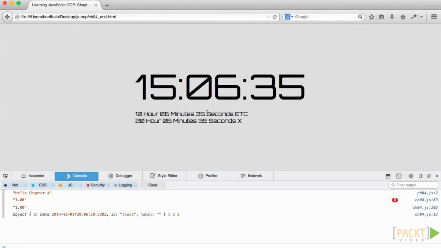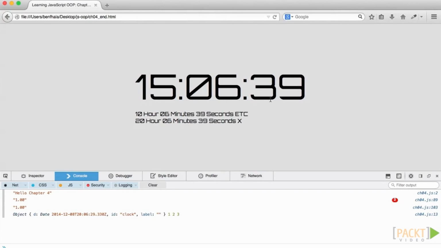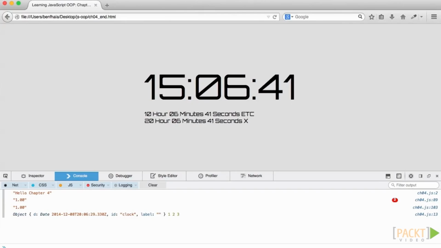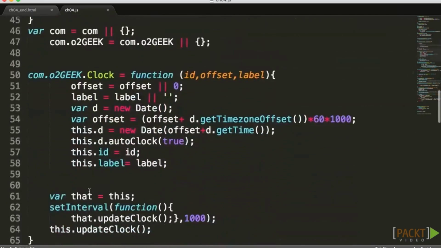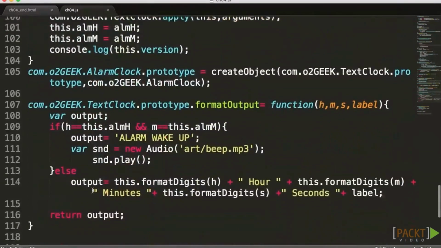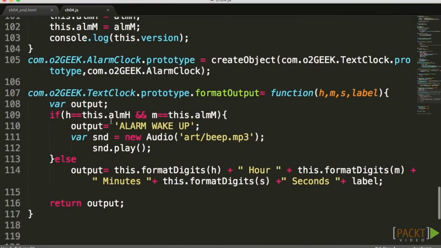Now for the next, I'm going to let it run in the background. But before we get to that stage where it's going to start squeaking, I'm going to say just one more thing. Every single property was inside of our basically text clock, if it doesn't find it in the text clock, excuse me, oh, this is a mistake here. This should have been inside of our alarm clock. That was a big no-no.